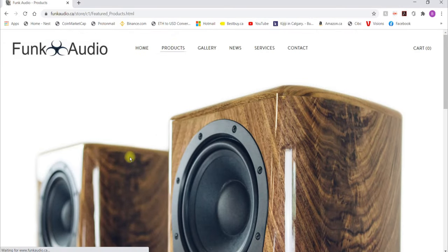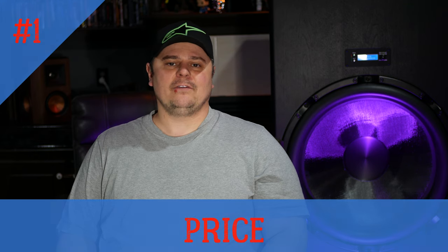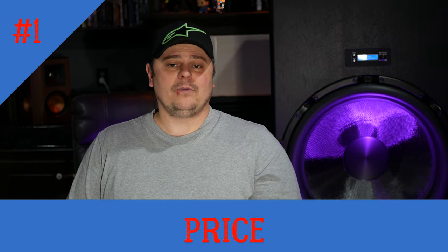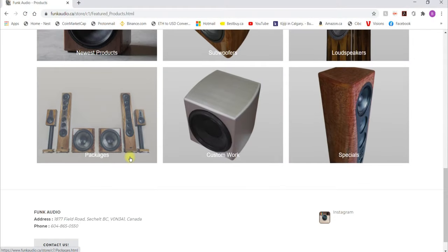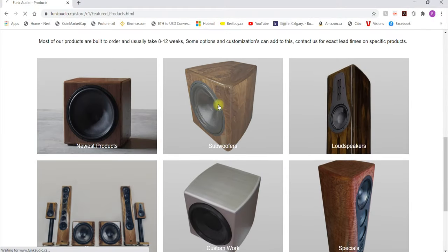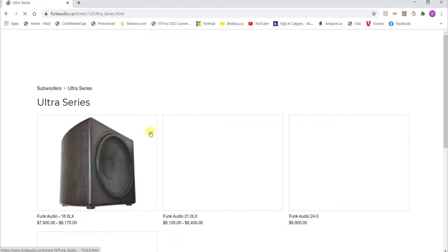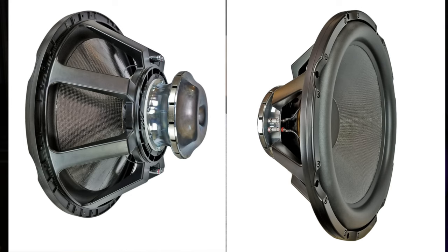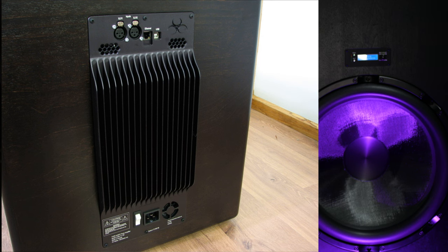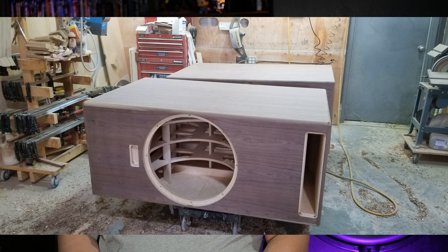Okay, when talking price, I can't just give you a set price and move on because of what we just discussed. There's certain levels of customization to consider here. Besides the customization, I feel that to do Funk Audio justice, I have to point out a few more things. First, Funk's drivers are handmade in-house with top quality materials like the carbon fiber cone and large neodymium magnet structure. The amps are also assembled in-house as well, the enclosure is made in-house, and so on. So the point being, there is a lot of care and time put into each piece.